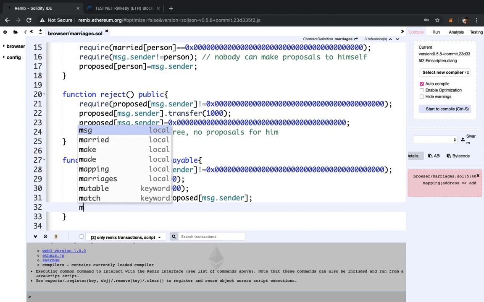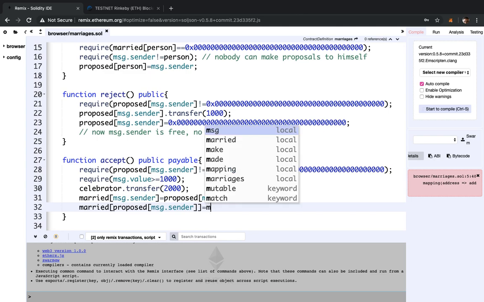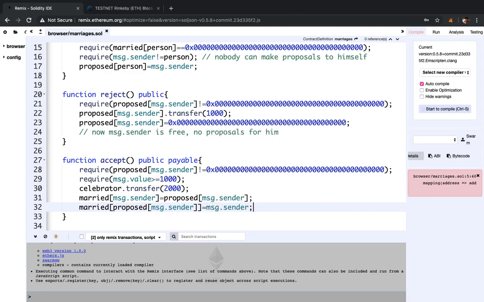Okay, and we mark the person who made the proposal married with message sender. Okay. So this is to mark message sender, so the person who accepts the proposal, married with the person who made the proposal. And this will mark the person who made the proposal, this one, married with message sender.